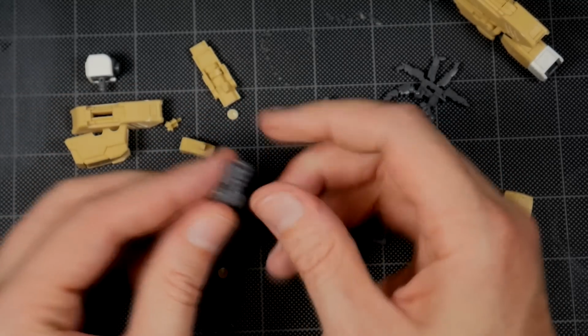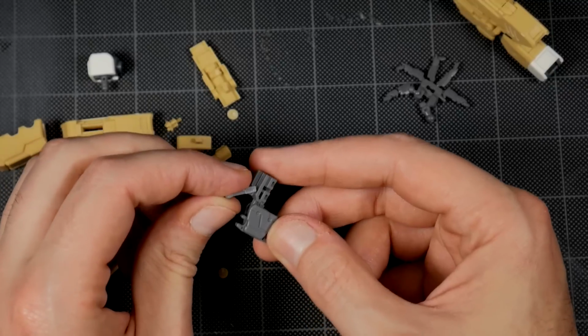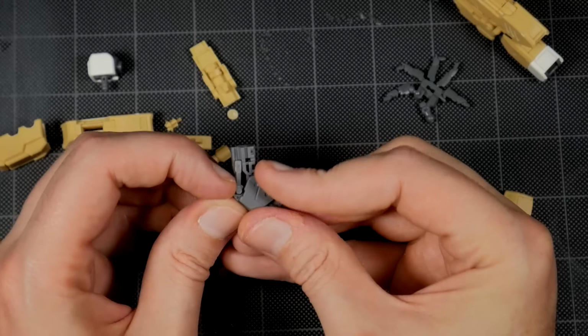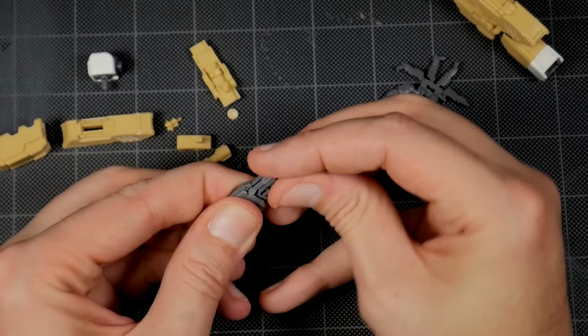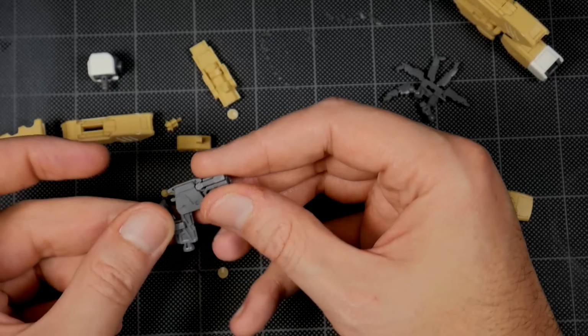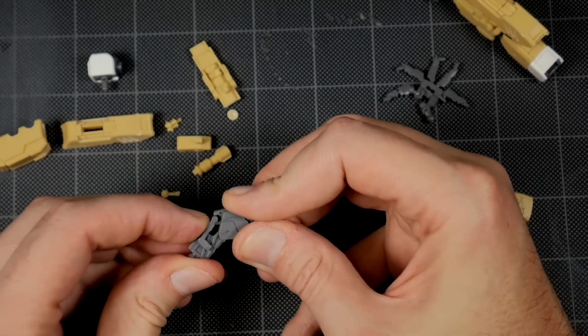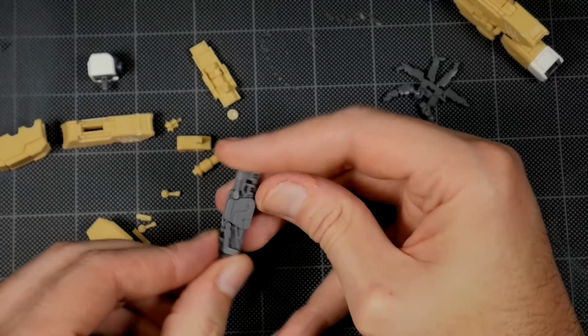So there is that section. On this piece, slide it over. You want to kind of push that up a little bit and then snap that in like that. Straighten it up. So on this piece, you want to slide it into this track right here. Straighten up and then pop that in. So there you go for that.